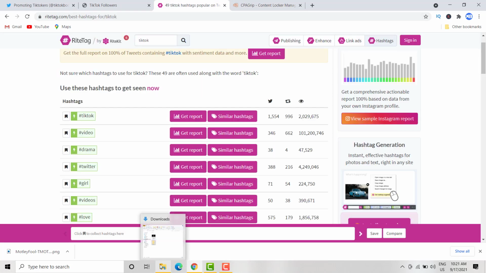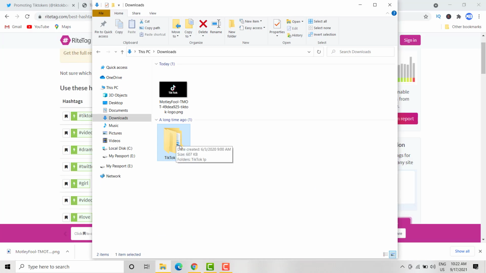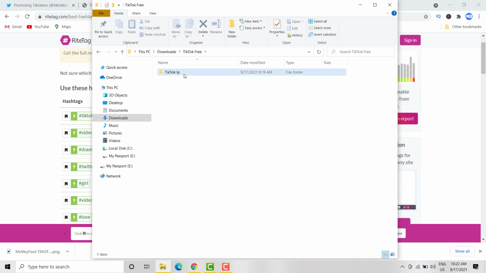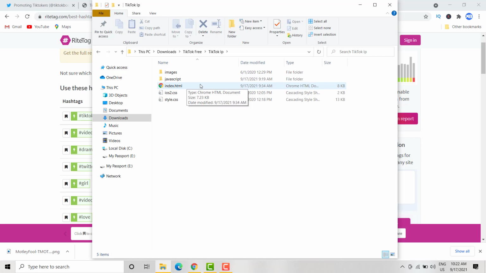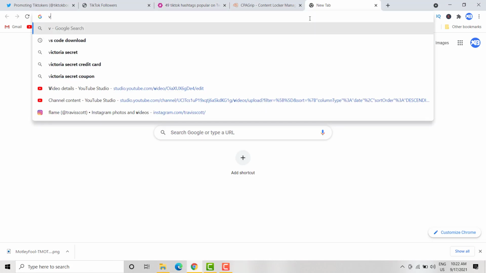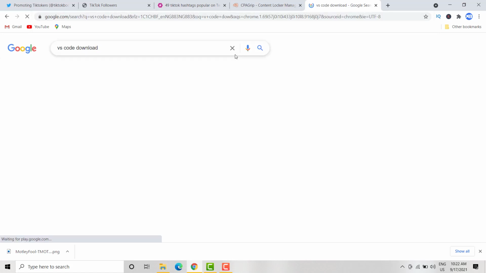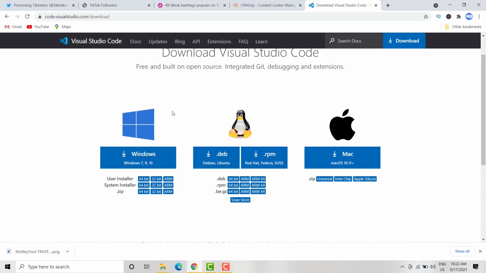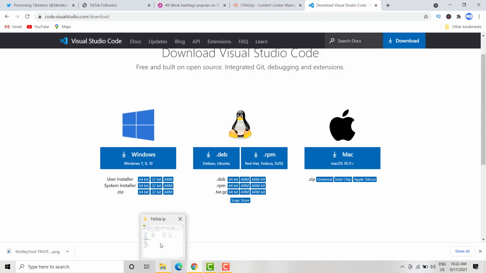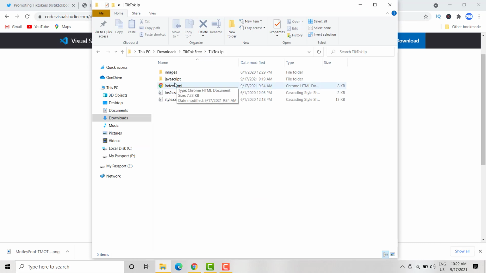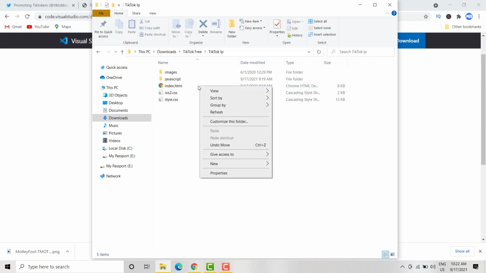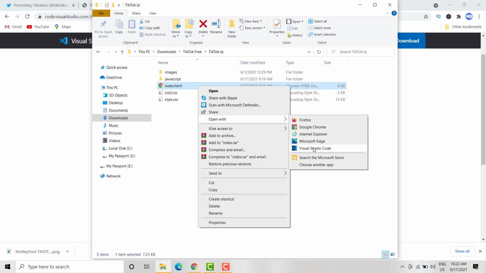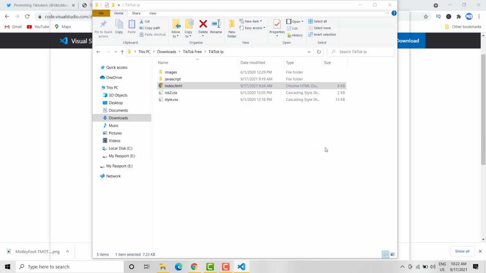After copying the code, you want to locate where you have the TikTok landing page folder, which I'm going to share with you. Once you have that, you want to download a software called VS Code. If you go to Google, I think I already made a video in the past on how you can download and edit a landing page using VS Code. It's free software. I already have it installed, so I don't need to do any of that. So if I go back to the content locker landing page, you want to go to this index.html, right click on it and then open with VS Code, Visual Studio Code. That is what it means. Once you have that open, it's loading up.